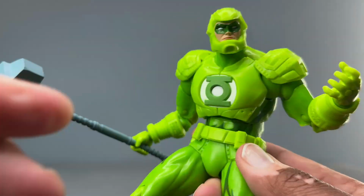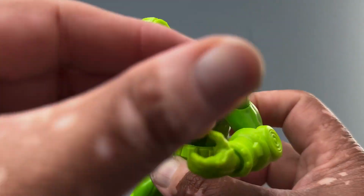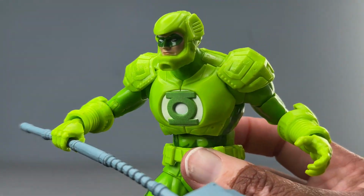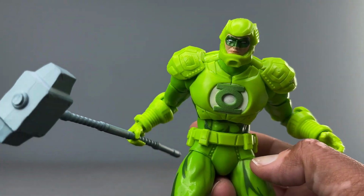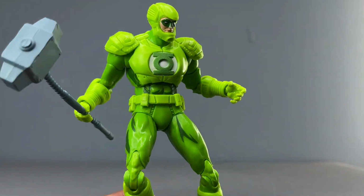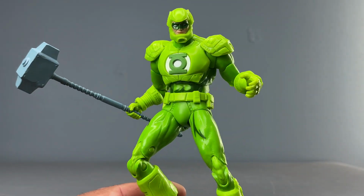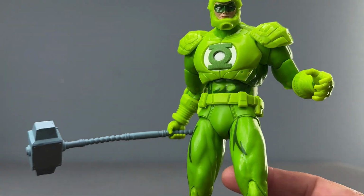And there you go. A lot of detail in the armor there. Again, it is that steel body. But yeah, I think this looks fantastic. I just really dig this. Even if you're not a fan of The Return of Superman, you're not too familiar with that story, this is just a cool, armored up Hal Jordan Green Lantern figure, and just looks phenomenal. But let's see how he looks next to Steel.